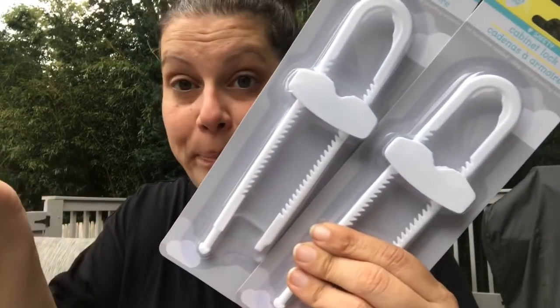From the baby section I got two cabinet locks by Angel of Mine. The last ones I had my husband broke every single one — I joked it's because of his delicate dainty vice-grip-like fingers. These are built differently, so I'm hoping these will be better. I like having them on what I call the cabinet of death — the one with chemicals.